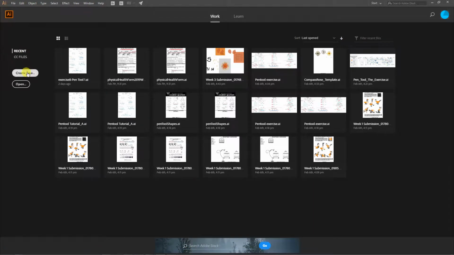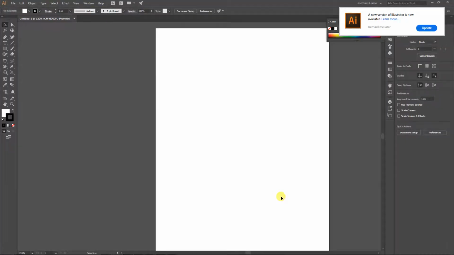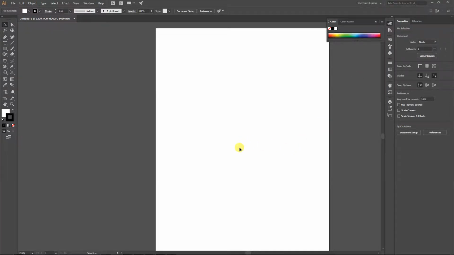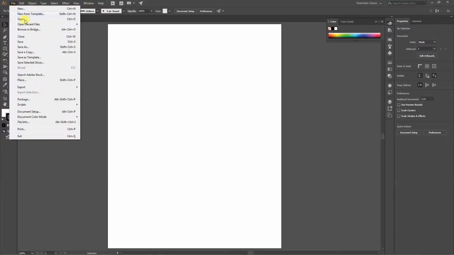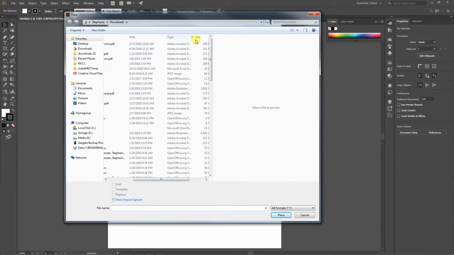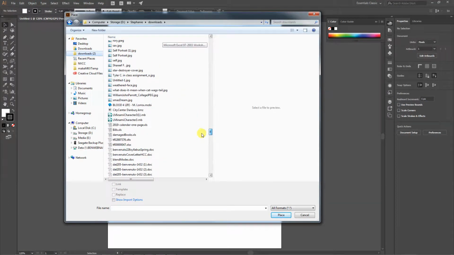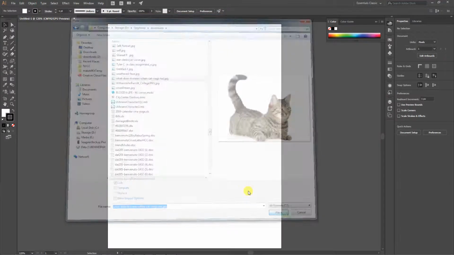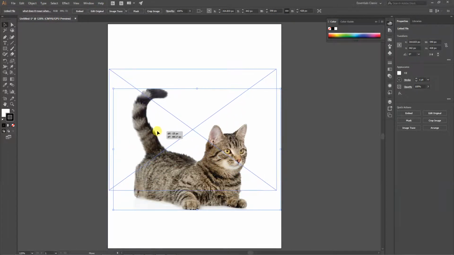So we just go into Illustrator, we say create new, there we go, and eventually it opens. But first we have to put the image in here. This is something we haven't done before, but if we go File, Place, we can navigate to, let me see, I need to go to my downloads folder. There we go. So we can navigate to the image. I select the image that I want, and it asks me where I want to put it. Once I click, then I can see the image.